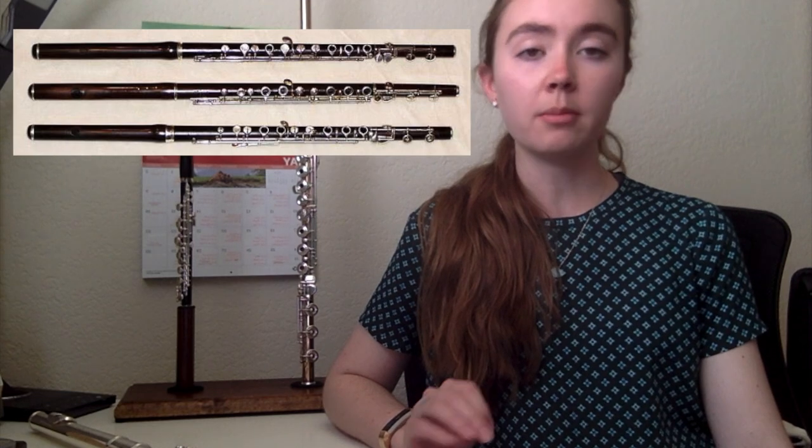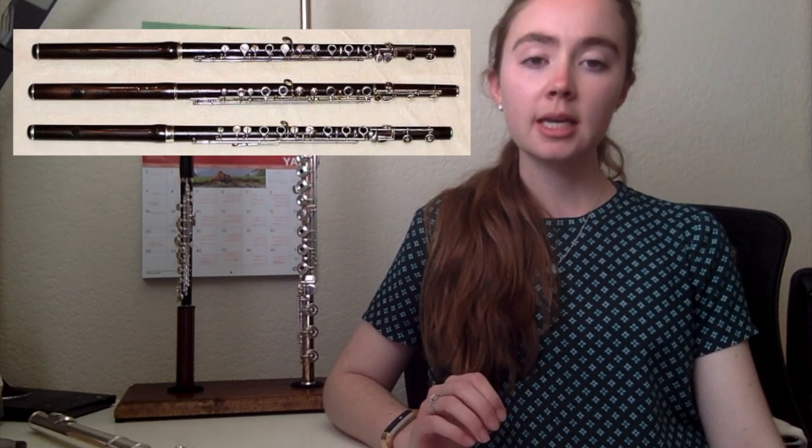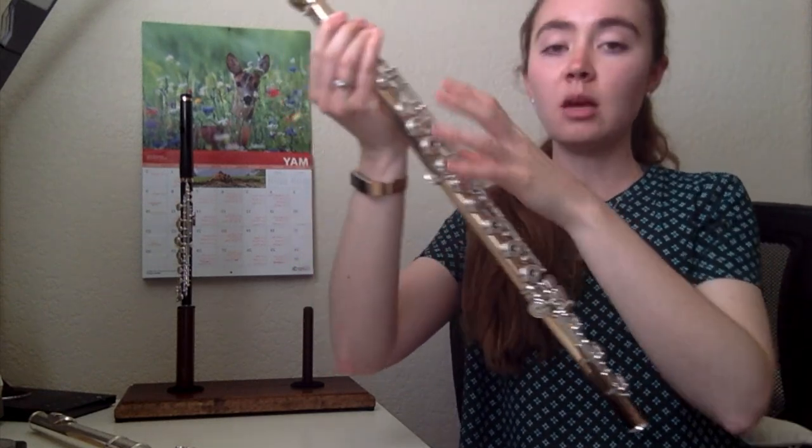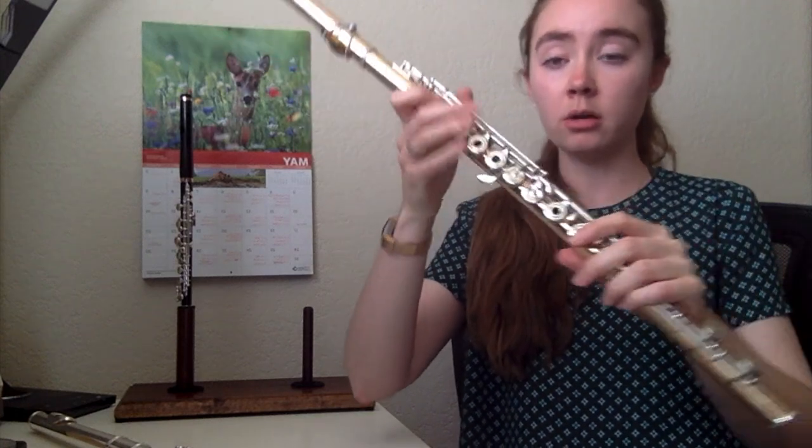In about 1832, he created a completely new key system that looks much like what we see on clarinets and oboes today — closed keys and open ring keys to make it easier for venting, so you don't have to cover only half of a hole like on an instrument similar to a recorder. This key system was also an innovation because it went from attaching one key at a time separately to the instrument, to attaching them to a rod so they could be removed in pieces and worked together as a unit, like we now have on modern flutes — and this is also how modern clarinets, oboes, and bassoons are put together. This revolutionary key system was adopted by all woodwind instrument makers.